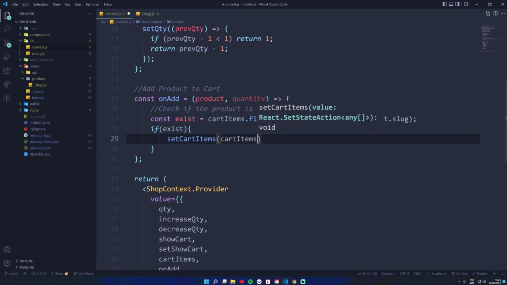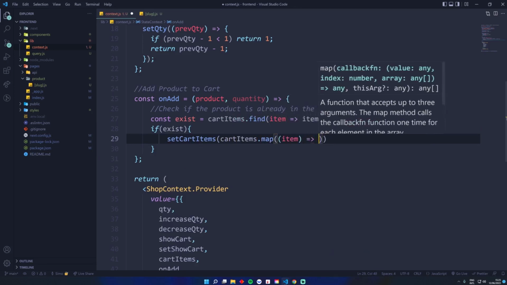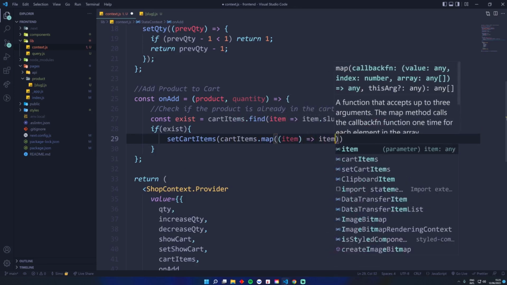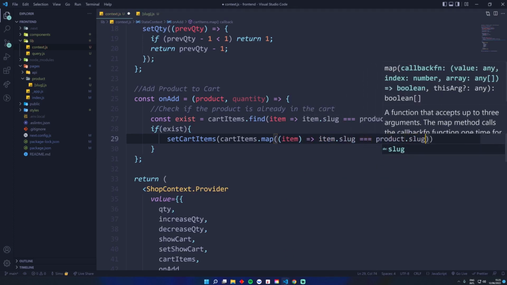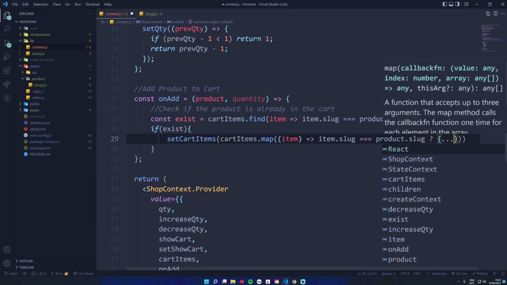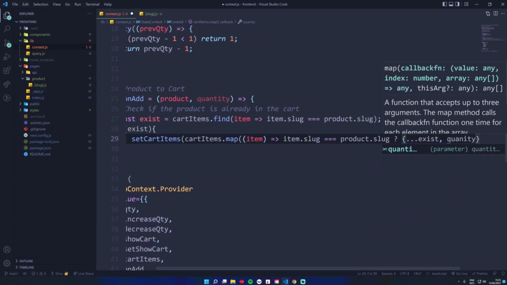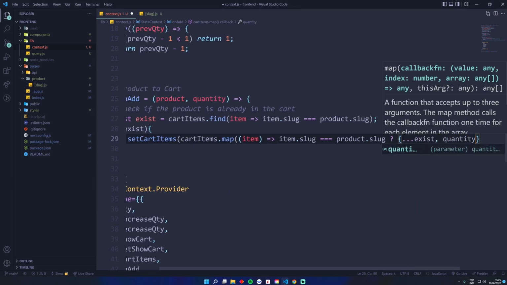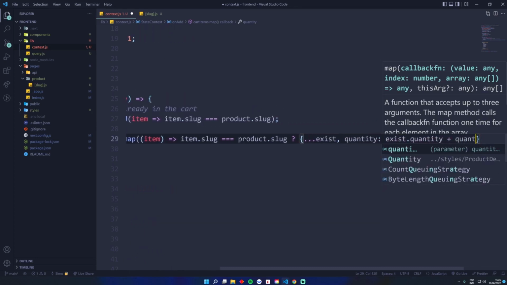and I'm going to map over the cartItems.map. And for each item in here, what I want to do is say item.slug triple equals product.slug, I'm going to add a question mark, dot exist, comma, quantity, exist.quantity plus quantity.